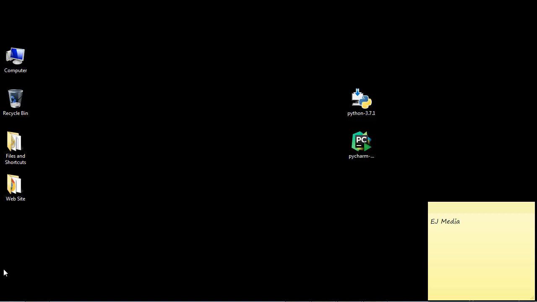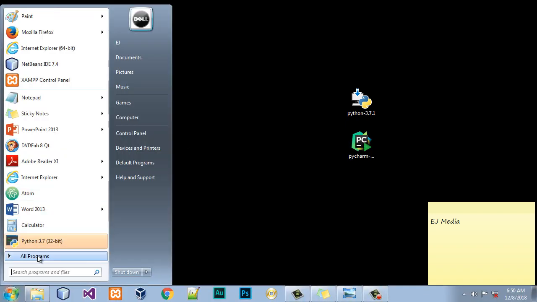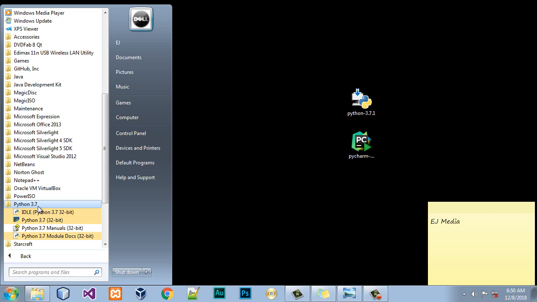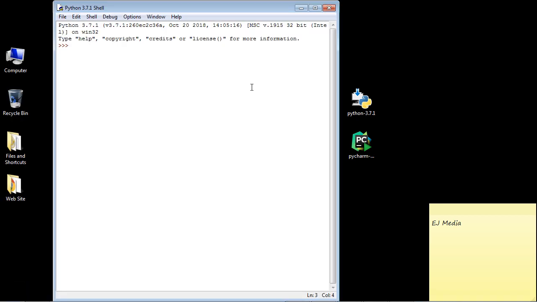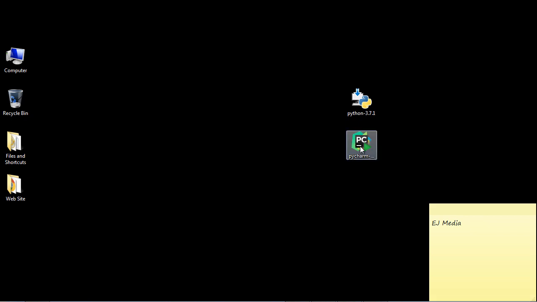Now, what I want to show you is the IDE that Python supplies that you can use if you want to. You don't necessarily have to use PyCharm. I definitely recommend that you do, but you can also use the IDE that Python supplies. And it's right here. If you go to the Start menu, you hit Python. And let's just go ahead and fire that up. And there you can see here is IDLE. And it's just a very basic IDE. But you can enter in Python code and execute it very quickly using this IDE. But again, I don't use this too often. I think the most popular one is definitely PyCharm.